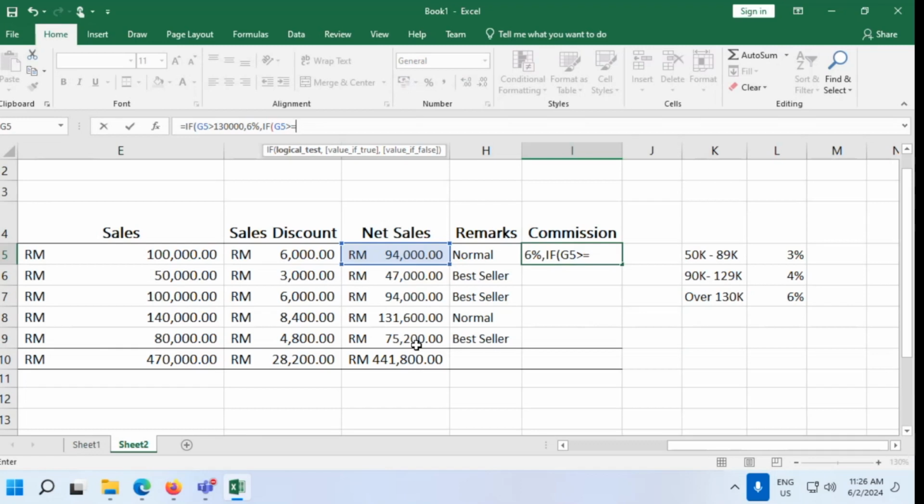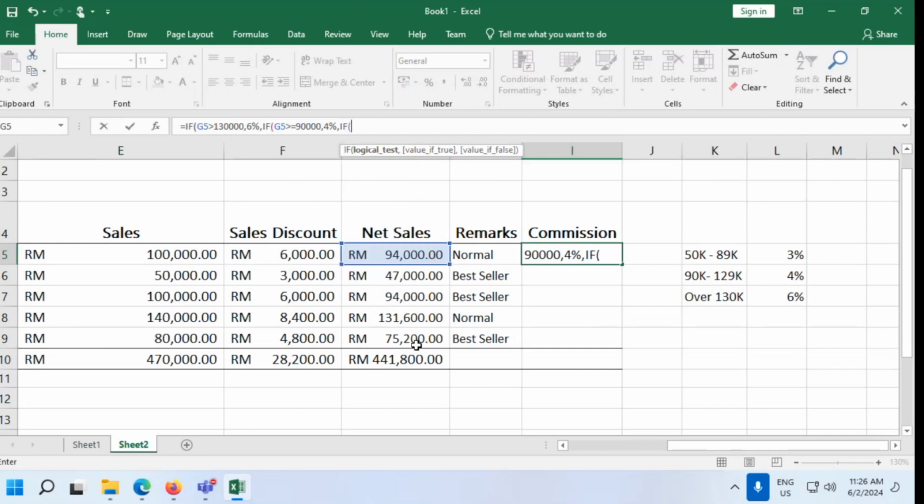So G5 more than or equal to 90,000 with a comma, then value is true, then we will give 4% of the commission.